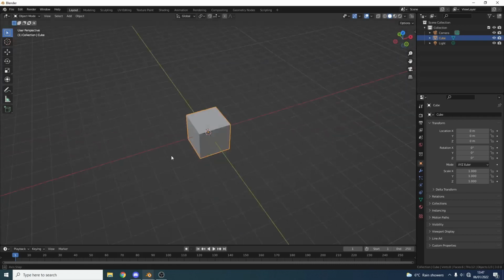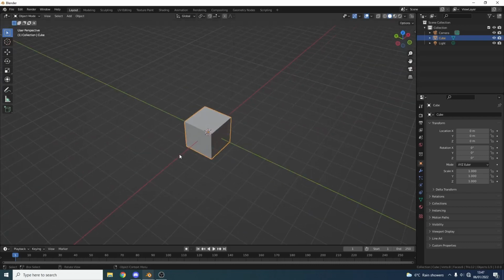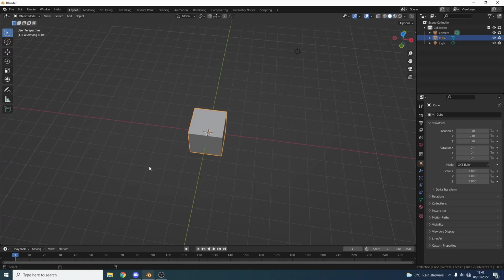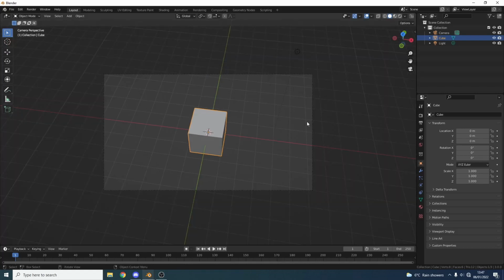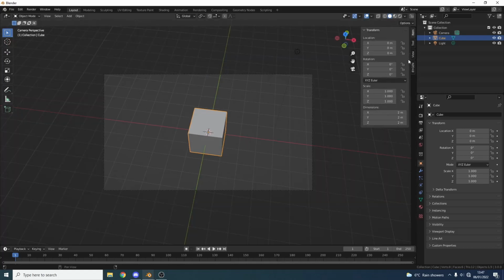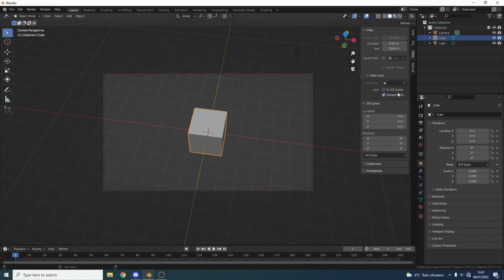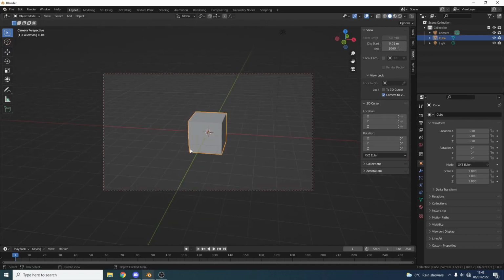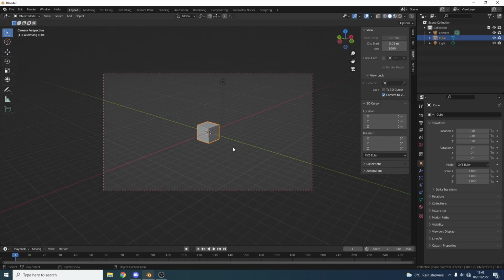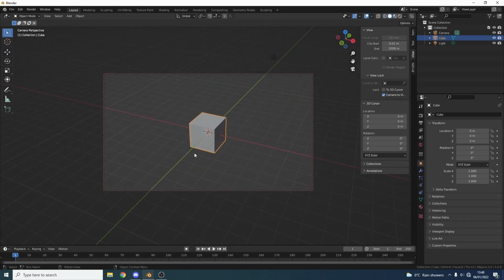So you'll notice when I start to move out here, it takes you out of the camera. So generally what you'll do is you'll go Ctrl, Alt, Numpad 0. You'll open up the properties panel on the right hand side. You'll go to view and you can see here camera to view. And this means once it's locked, you can move the viewport around and you can keyframe it, stuff like this. It's quite good for animating, nice and easy.